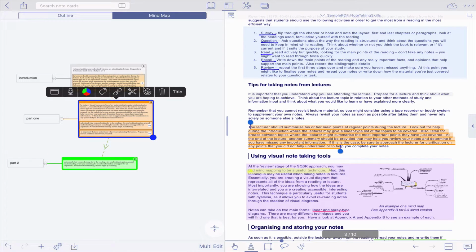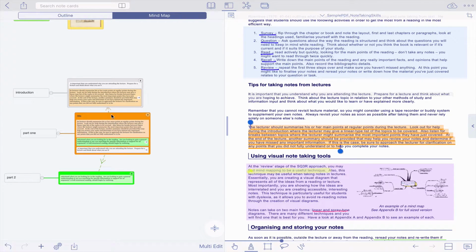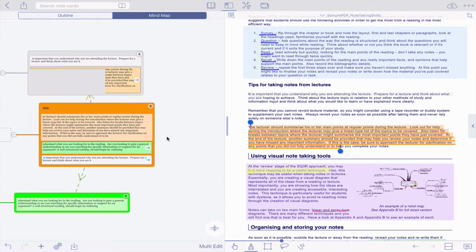So this is a research tool that was available on the normal view also. So you just click here and you have access to Wikipedia, Google, Bing, etc. And you can also obviously delete that card or add the title to the card straight from your mind map here. Okay, so you can do that straight away. And now you have a title added to your card.